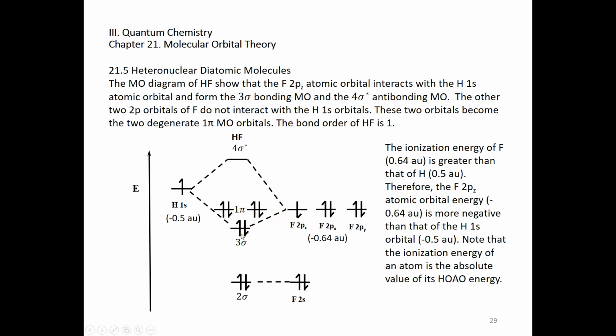So again, because this 3 sigma contains more than half from this fluorine 2pz, you can see these 2 shared electrons are closer to the fluorine atom, because there is more than 50% probability of viewing these 2 electrons in the 2pz orbital of fluorine. And that is something we have learned in general chemistry. When you form a hydrogen fluorine bond, the shared electrons are closer to the fluorine atom than to the hydrogen atom.